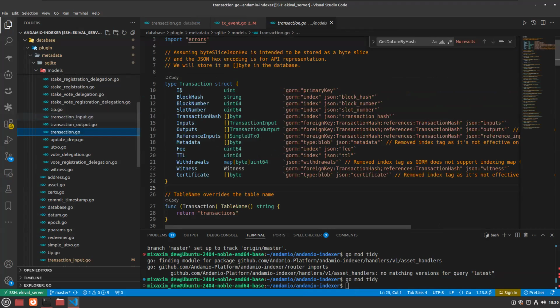This is not the hash. This is the internal primary key of the SQLite database. This is not the transaction ID as far as the chain is concerned. This is the transaction dot ID, the internal integer used by the database for referencing.